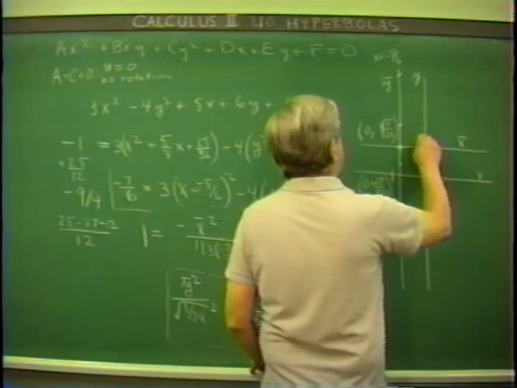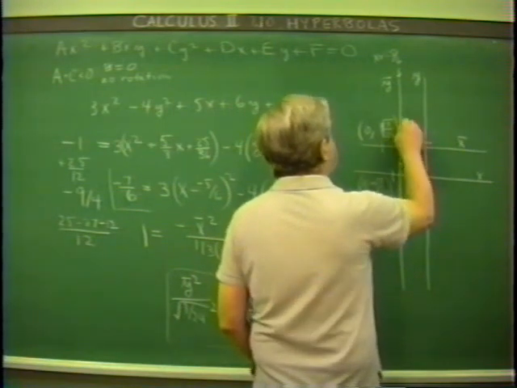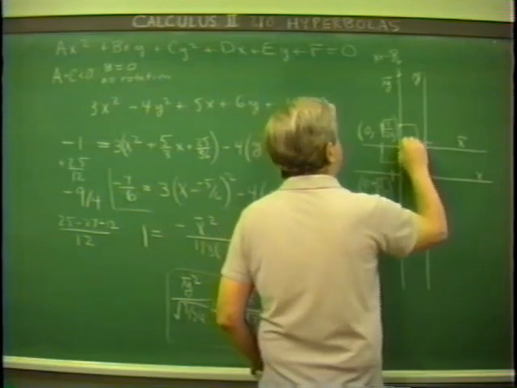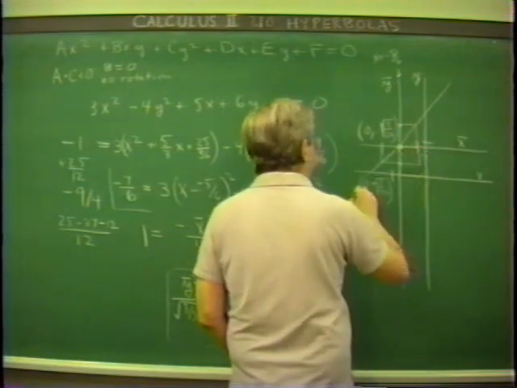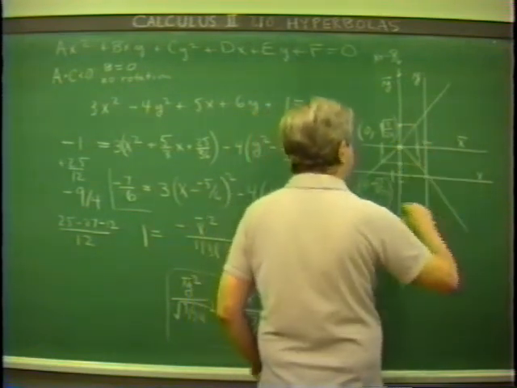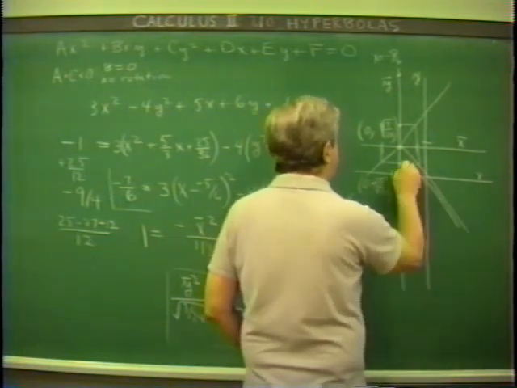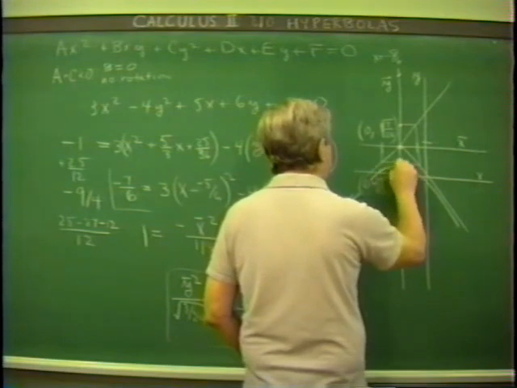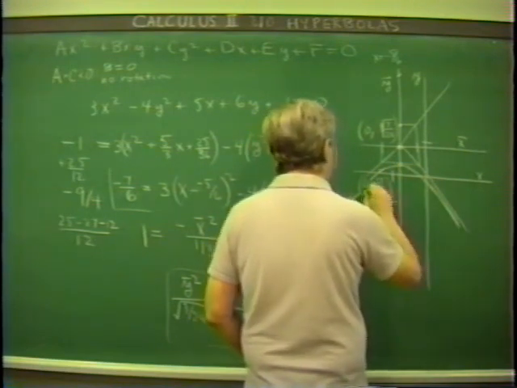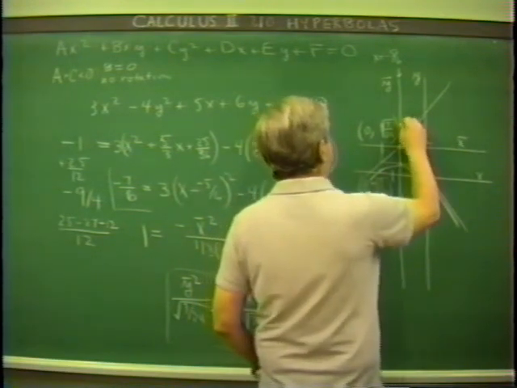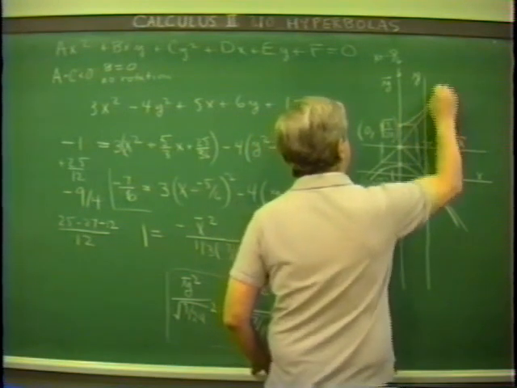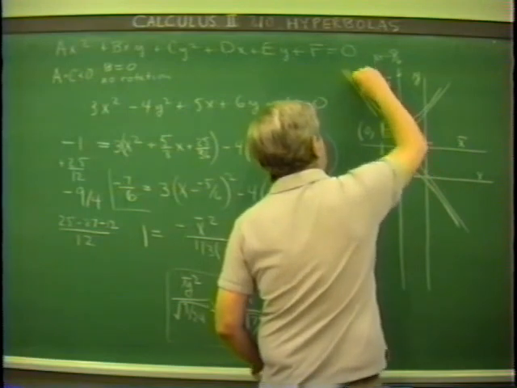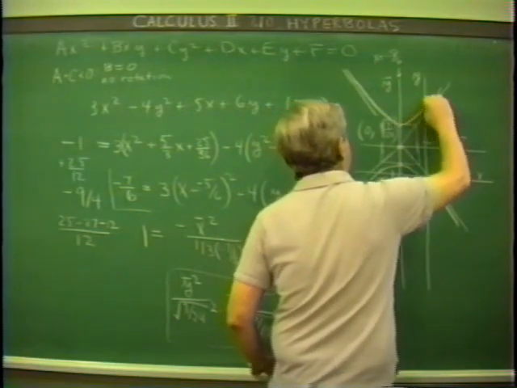If we now graph plus or minus the square root of 7/18, that's again less than 1, something like so. If we complete this rectangle, and now this is just a rough picture here, we will get these four asymptotes, and the graph of our hyperbola is going to look something like this. And likewise up here.